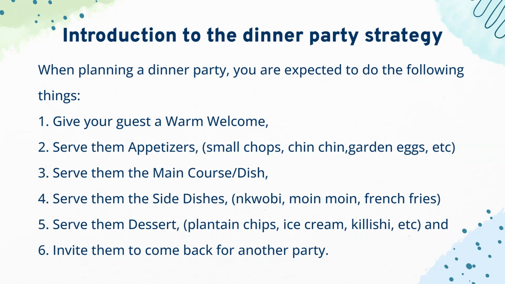Now, after serving them the side, I hope I'm not making you feel hungry, guys. So after serving them the side dishes, we now serve desserts. That's the fifth step. Now, in the African Nigerian context, what are desserts? Dessert can be things like plantain chips, ice cream, kilishi, suya, etc.